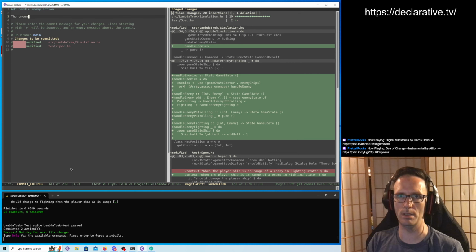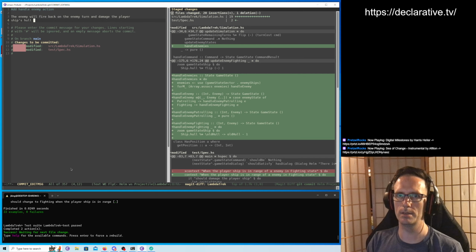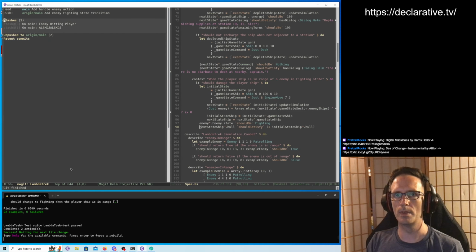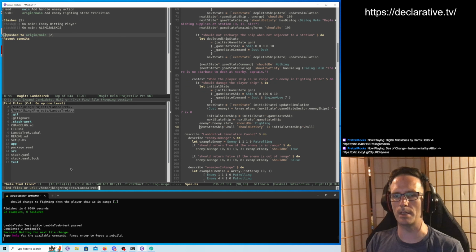The enemy will fire back on the enemy turn and damage the player ship's hull by a fixed amount. Okay, we need to display the hull in the UI so we can just see that it's working in the game. That would be nice. So let's go update the UI.